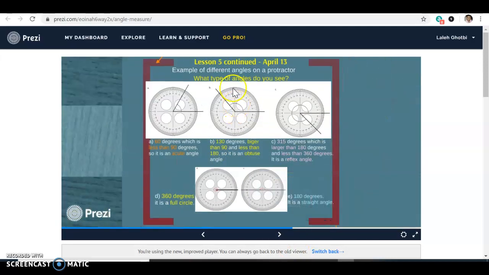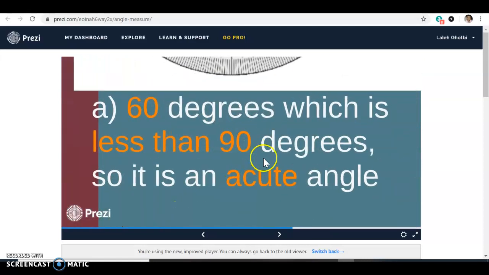Today's lesson was lesson 5, right? Continuous of the lesson 5. In this lesson, you learned more vocabulary words about angles, more types of angles. So you cannot keep using the words that you used before. If you're learning something new, you need to use those. Acute angles stay the same.